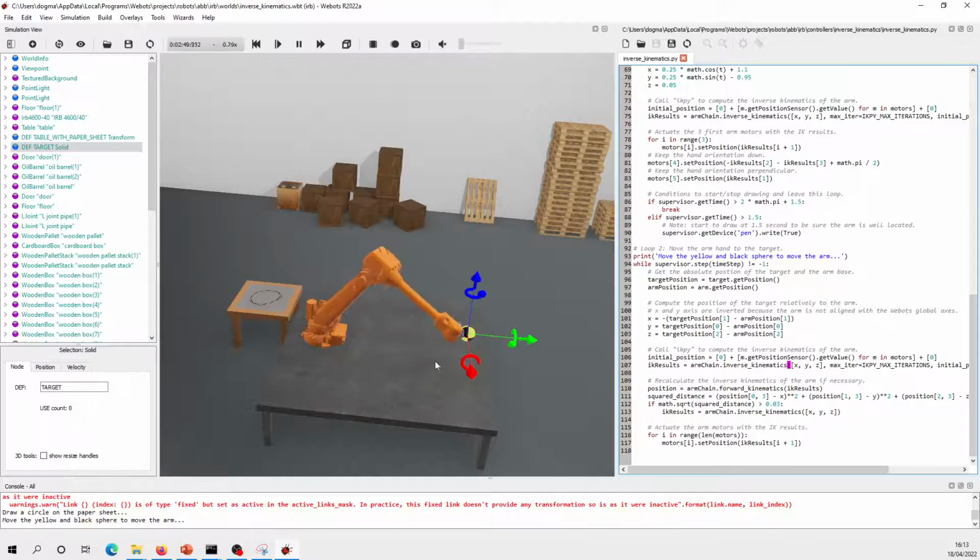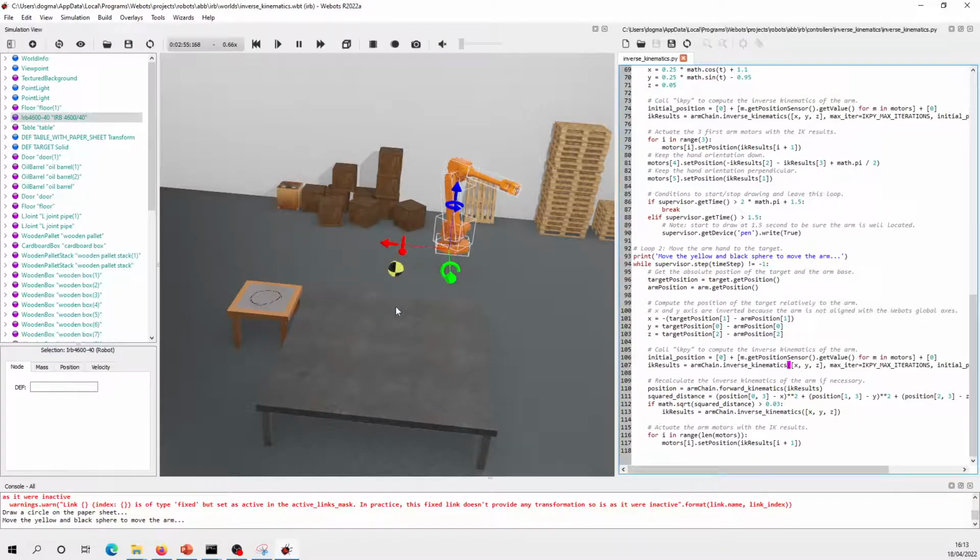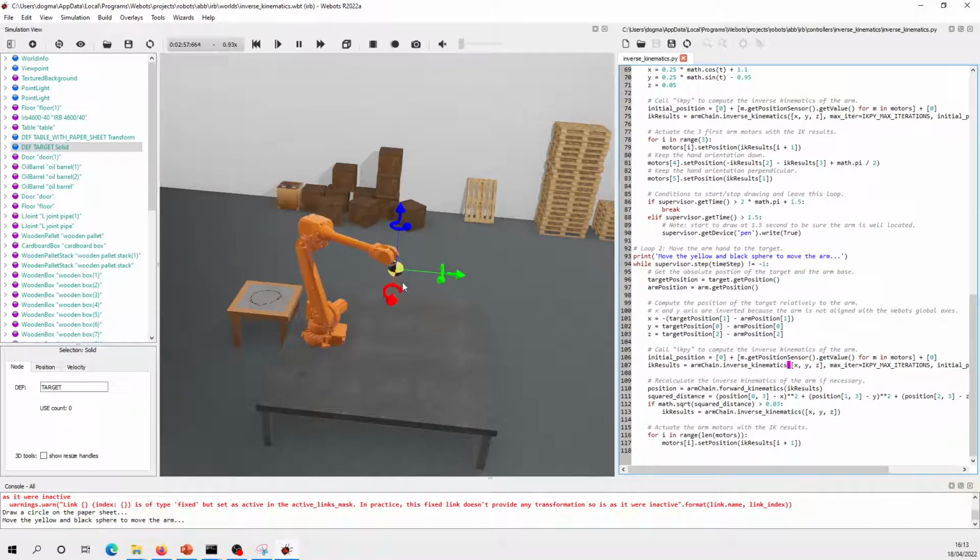So if someday you need to work with a robot for something in particular, like you have been engineers tasked with getting a robot to do something, you're not going to do this by hand. You are going to use a library like this one. Imagine that there was a car here and you need the robot to paint from a position XY to a position AB. You will provide the coordinates of the position XY and the coordinates of the position AB, and the robot is going to automatically do these motions.